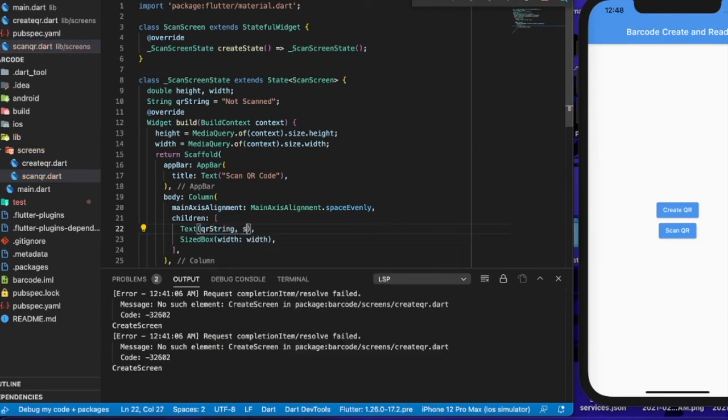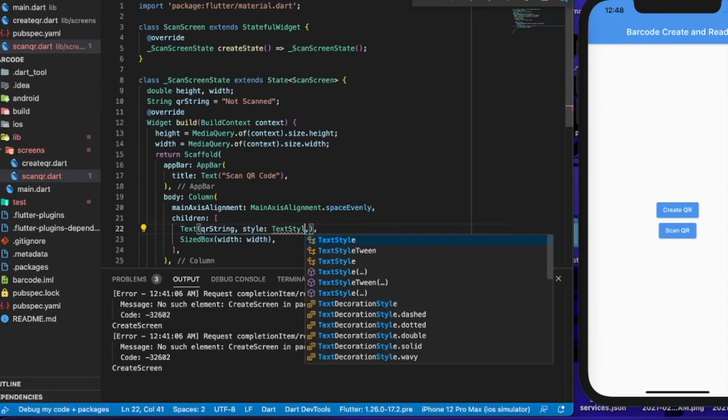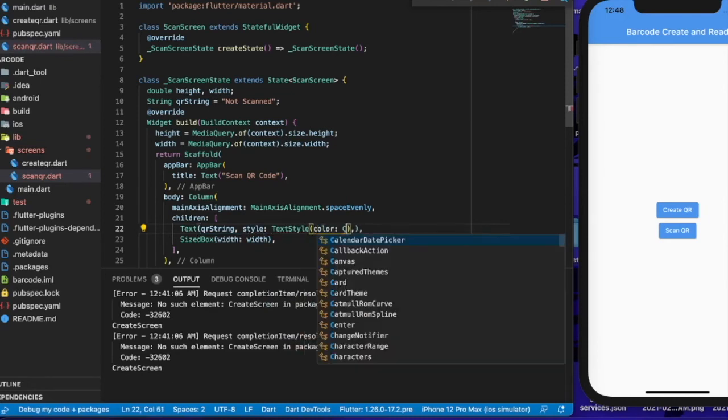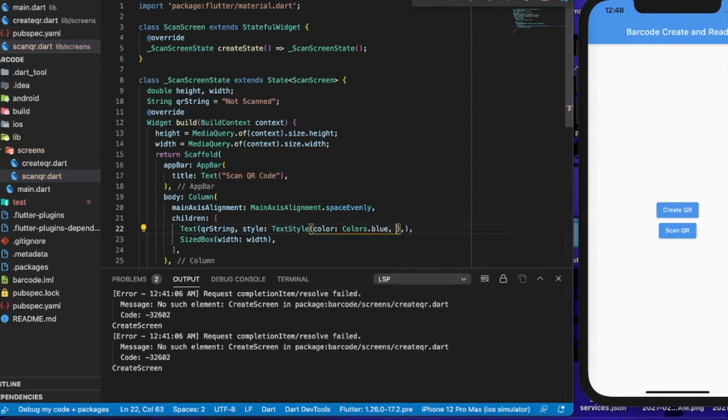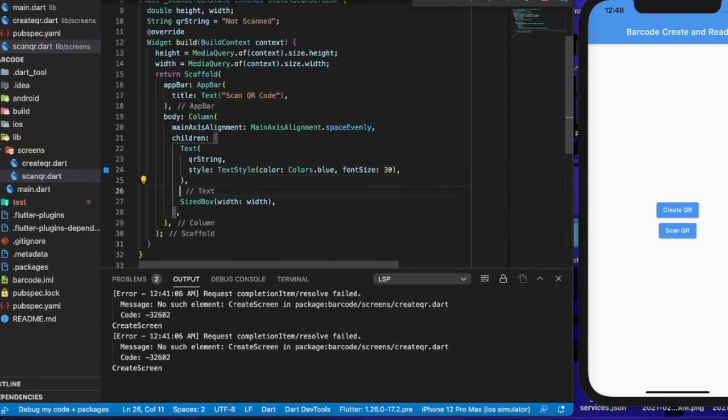In the style we will have a TextStyle, and we will use Colors.blue as always, and font size will be 30. Just save it.